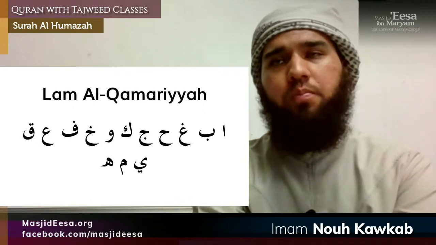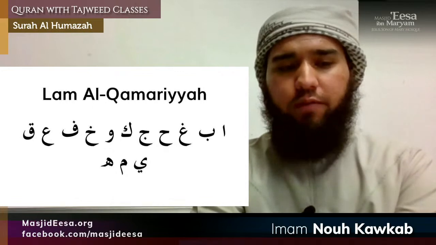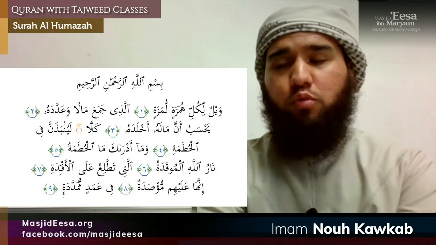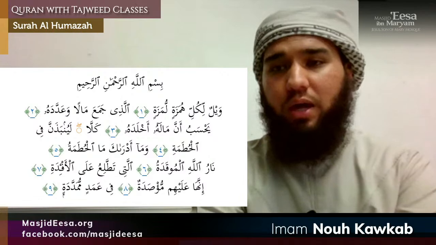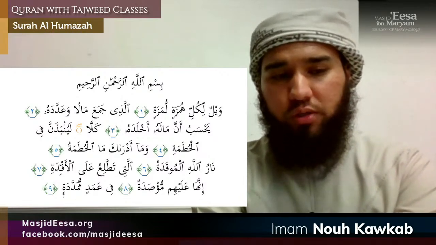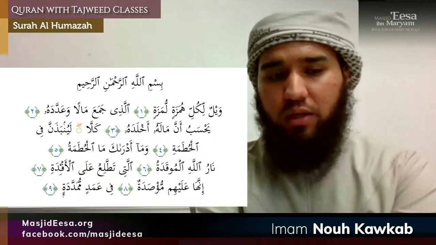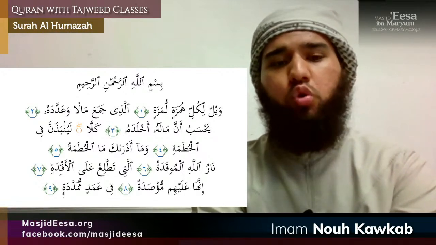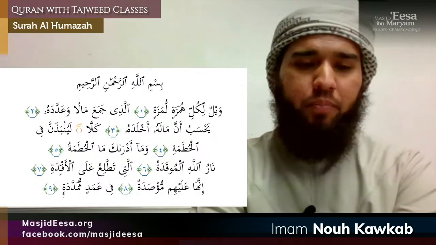Kalla la yumbadhanna fil. Then again, the last letter we have is ta marbuta. And as we said, whenever we are stopping on ta marbuta, the sound of ta marbuta changes to ha, and we apply a sukun on it. So instead of saying kalla la yumbadhanna fil hutamati, we will be saying kalla la yumbadhanna fil hutamah.